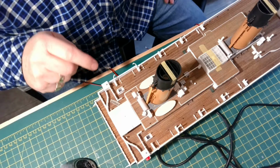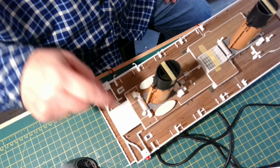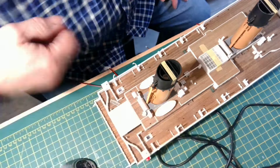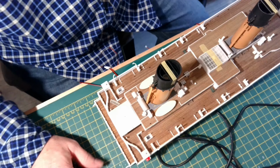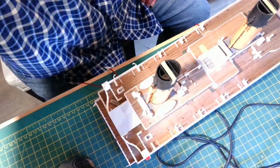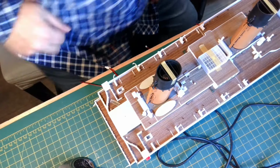Okay guys, I put the screw eyes in. These two corners were the most difficult to get the screw eyes in. And I've got them here, two there, one this side, and the rest down here. So all them are in now. So you could say that is issue 135 completed. I'm going to have a look at the circuit board on this. I can't understand why it's not working. Actually, I'll just show you.